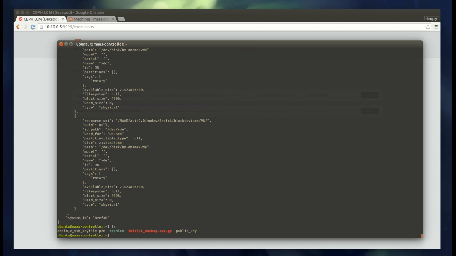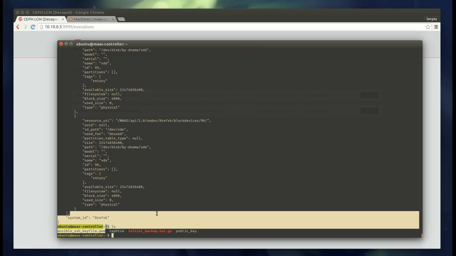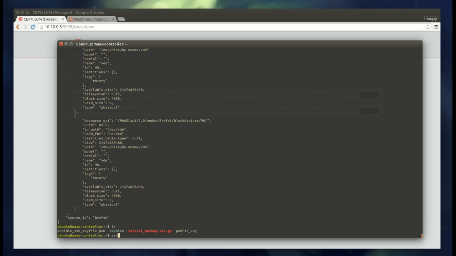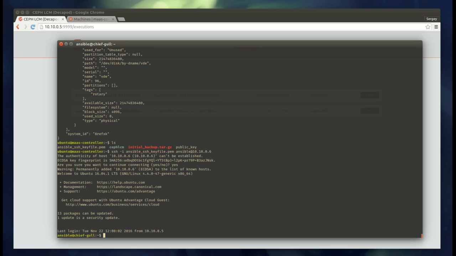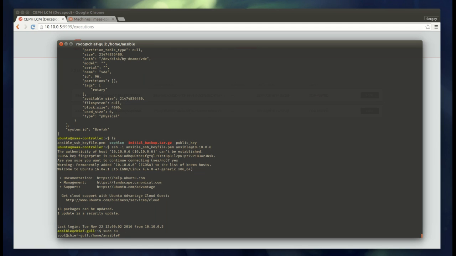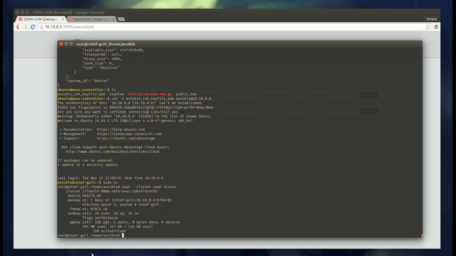I have the Ansible SSH private key file, and I'm going to use it to SSH to this machine. Okay. Health is okay.